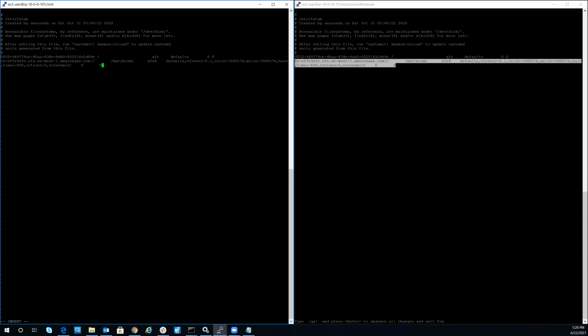So basically what you're doing here is my file system DNS. Where am I mounting to over that NFS traffic? Where is its reference locally? So that mount Boomi directory that we created. NFS v4 is the protocol. We support NFS v3, NFS v4, and NFS 4.1. So as you can see there, the NFS version is 4.1.